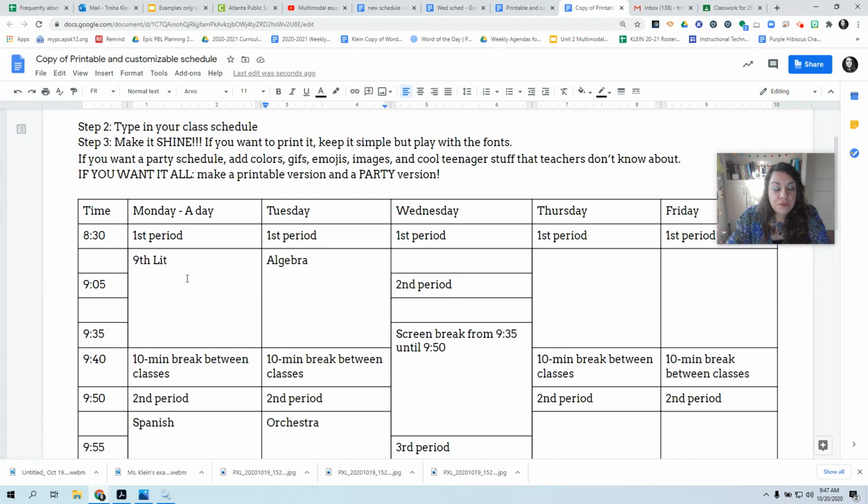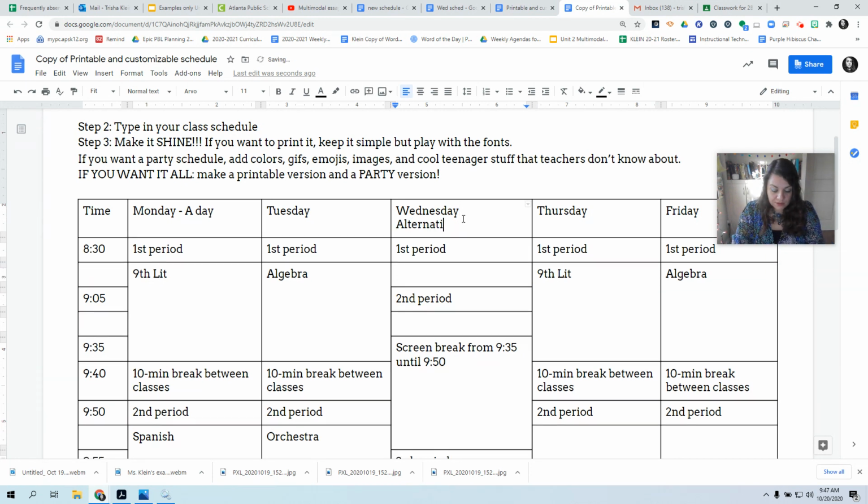All right, so just go through, put in your classes. So the days stay the same. Whatever you have on Monday, you can put on Thursday. Whatever you have on Tuesday, you can put on Friday. Now, a difference is that on Wednesdays, it's going to be alternating A and B days. So the first week, you'll go to your A-day classes, and they'll be really quick 30-minute classes, or maybe it can be like work time or a review. It'll just be like a quick little check-in with your teachers.